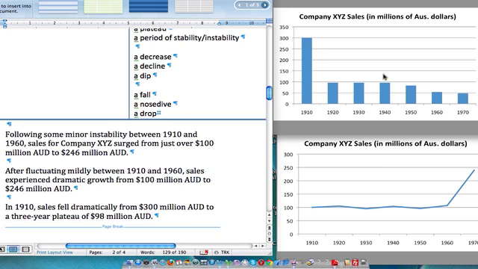Now this whole graph is a little bit difficult to do in a single sentence because we do have so much change going on. You see, we have this major fall, then a period of stability, and then it's sort of a gradual decline to 1970. So we could cram it all into one sentence, but it might seem a little bit too condensed, too full. So let's continue. Sales then. So what's happening here? We could say they dipped.